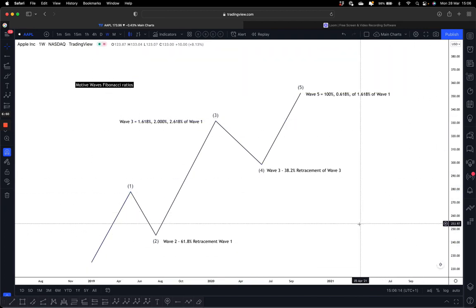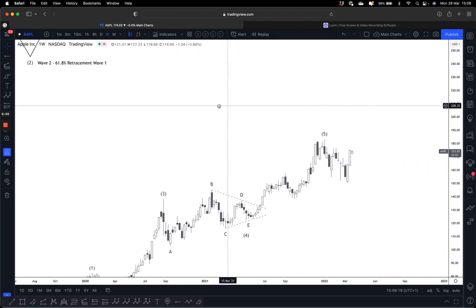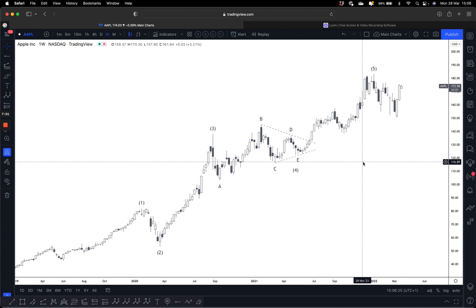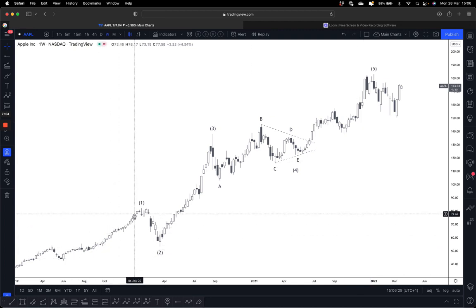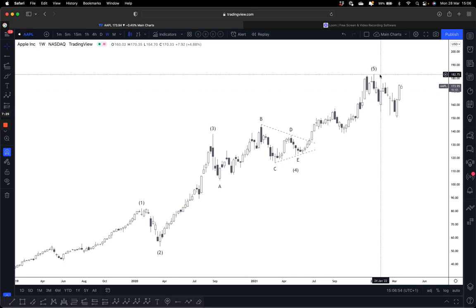So I have an example here on Apple. This is the weekly chart of Apple. Apple's been playing within this wave 1, and then it went into correction around January 2020. I believe this was around when the news of the pandemic was released. So we had a correction here, and we had an extension to complete wave 3, a normal impulse wave, and then we went into this wave 4 correction, which is a running triangle, and then we saw 1, 2, 3, 4, 5 to complete wave 5.